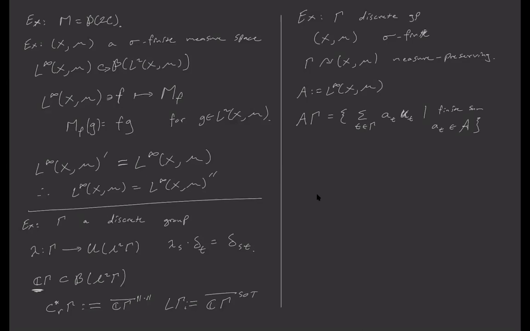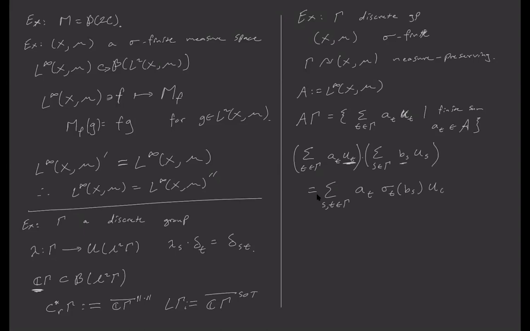So you take these finite sums, and this also forms an algebra, a star algebra, in fact, a unital star algebra, where you can define multiplication. You define it like you would in the group algebra. So you just multiply group elements, except you also want to incorporate the action of the group on the measure space. So S, T in gamma. If you have two finite sums like this, then their product is just going to be: you sum over S and T, and you put a U_T here, and then you think of the T here acting on the element here in L infinity. And so that gives you an action of the group. So you're going to get sigma_T of B_S, and then U_{TS}.